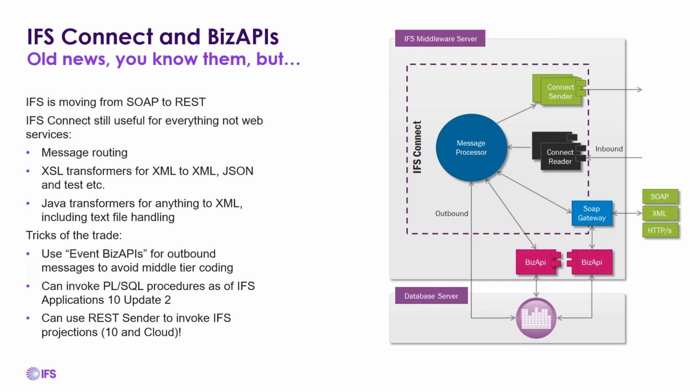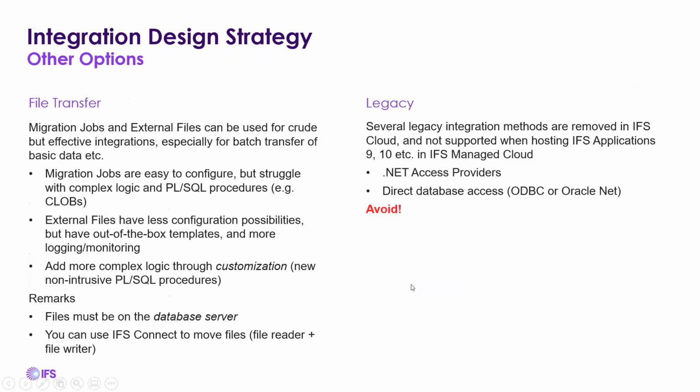Right, a couple of things I was going to point out in particular here. I do like IFS Connect still, though. Of course, if we need to do things like file polling, picking up a file from somewhere, IFS Connect is the way to go. The transformer handling in it is quite powerful. Note that we're not restricted to XML. We can pick up flat files and transform them and send them to our BizAPIs, or the Applications 10 REST APIs as well. I might come back to that in a sec. A little cheat trick I've sometimes used.